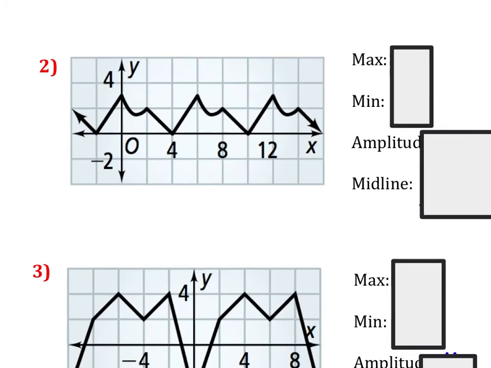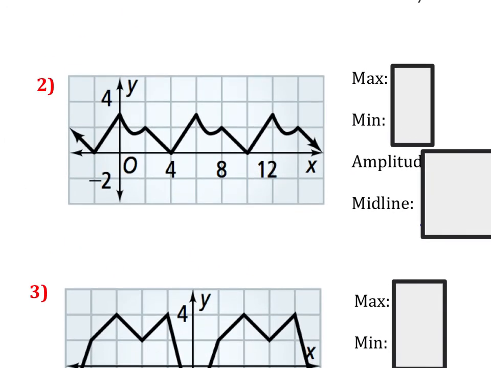All right, let's take a look at number 2. Got to be careful here because we're counting up by 2's. Always be keeping an eye out for these axes. So this is 2, this is 4, which means this would be 3. So my high point is 3. My low point is 0. Well, that's the min and the max right there.